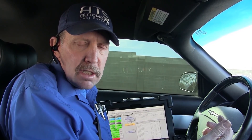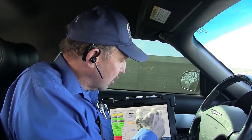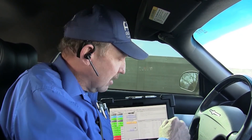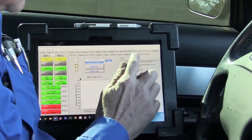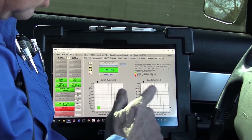Anytime you see the two micros - the watchdog and the control unit - they always have to match the data. This is a safety critical system. Usually these codes for these systems are pretty good, but I've learned a long time ago: I don't believe codes, I believe the data. So we're going to need to get into this throttle body. But before we do that, I want to get some basic data - I'm going to go to total trim and load these charts, and then we're going to drive this car.